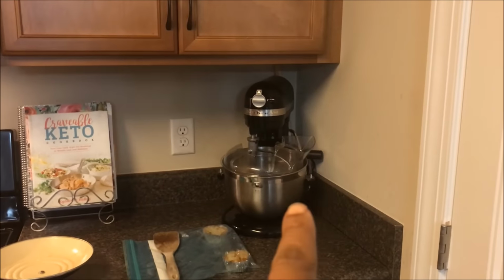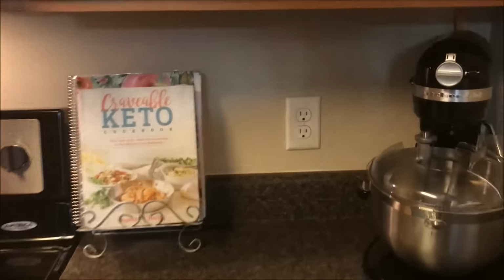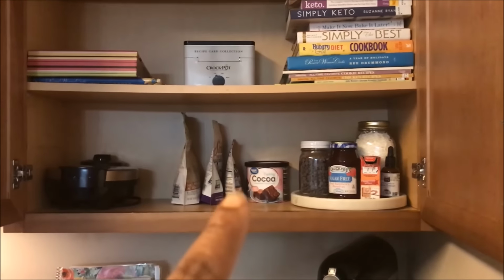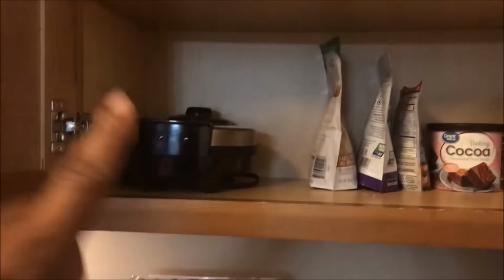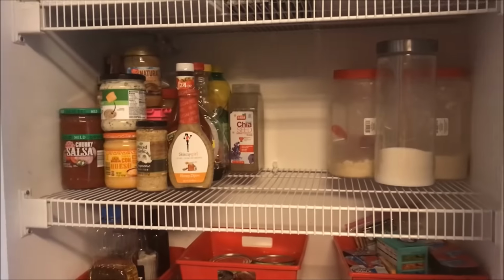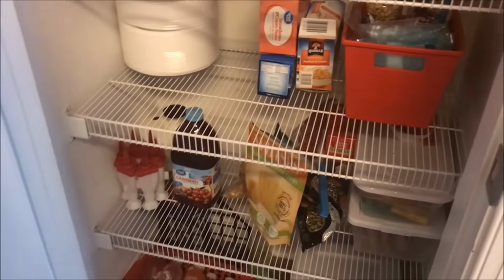I moved the KitchenAid, I moved the planner, I put all of the cookbooks here. And then we put some of the baking things here just to kind of clean out. And then, of course, we use the waffle maker quite often. So we wanted to still make sure we had access to things. But we cleaned off that shelf just a little, combined a few things in here. And then that just freed up a little bit of things here. So we'll just get that all in there as well.